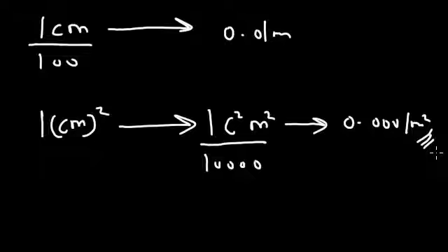And so therefore, to convert from centimeter squared to meter squared, we are expected to divide by 10,000. Now, you might have a question: why do we need to do that, since it is expressed as 1 cm squared? What about the square that I'm putting here? Where does that come from?